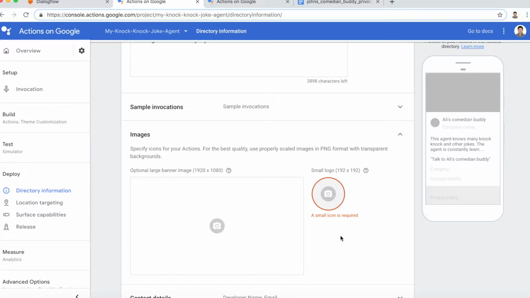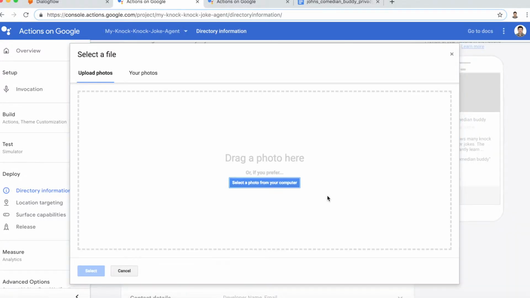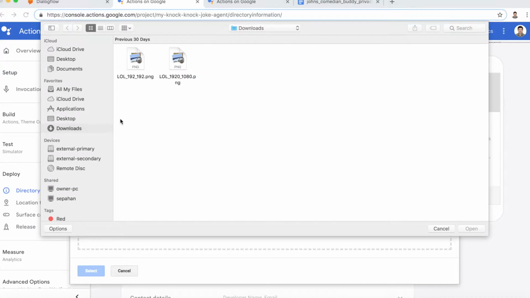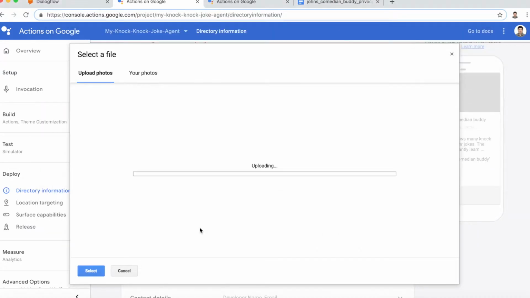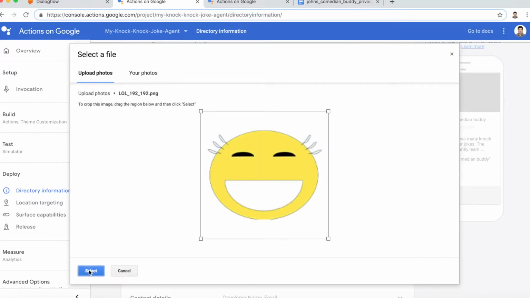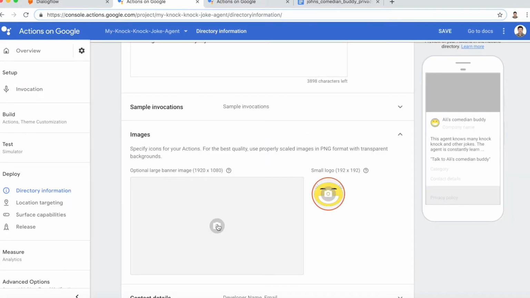Take a photo, resize it, and it would be good enough. So I'm going to upload one myself. Select a photo from your computer. I have one ready here. A very simple photo. Okay. Smiling, good enough. Let's select this.